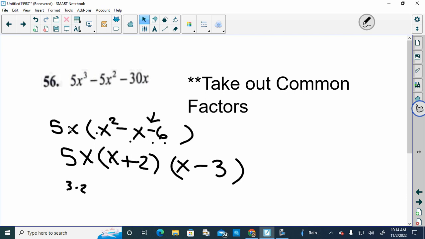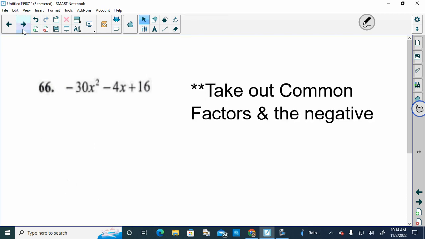Okay, so the only thing, it's not on these first two that I do with you, but the other ones that we're doing: now we're looking at when we have those two parentheses that we broke down, if any of them are perfect square binomials, because those are binomials where there's just two terms. So if, say, that second one was an x squared minus 9, then that means we can factor that one down further and we'd have 3 sets of parentheses. It's not on this one because there's no perfect squares.